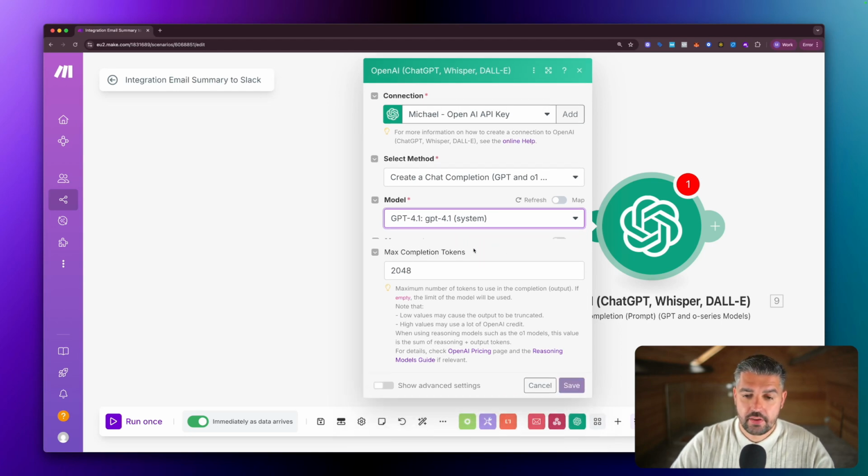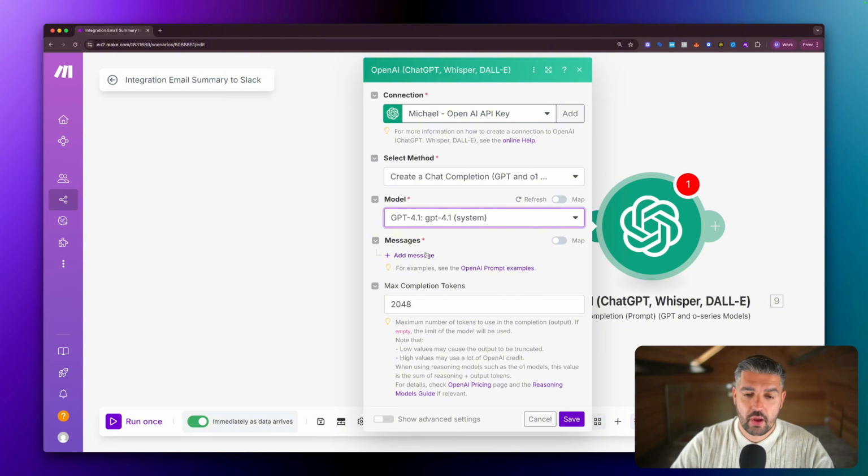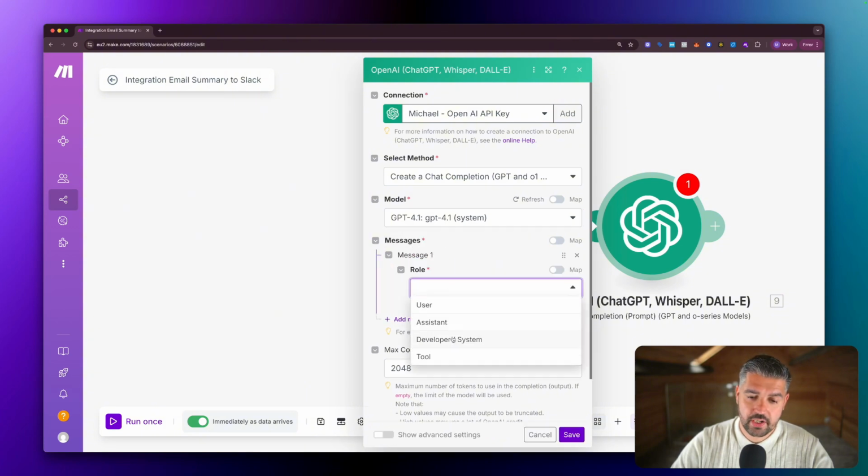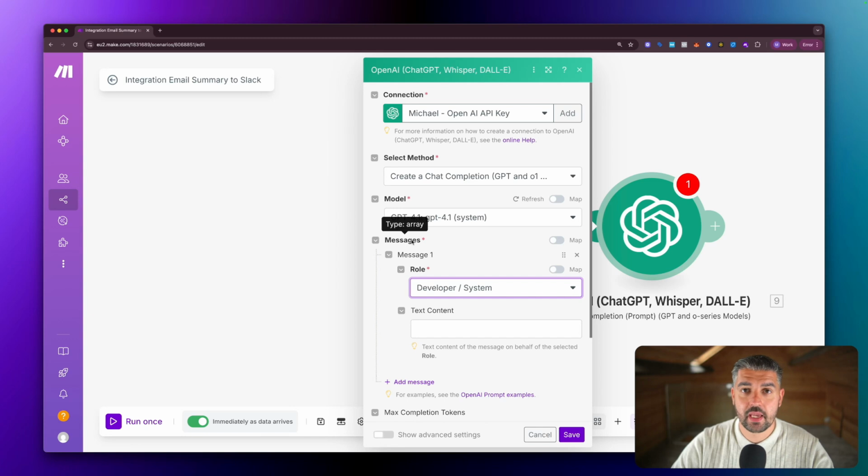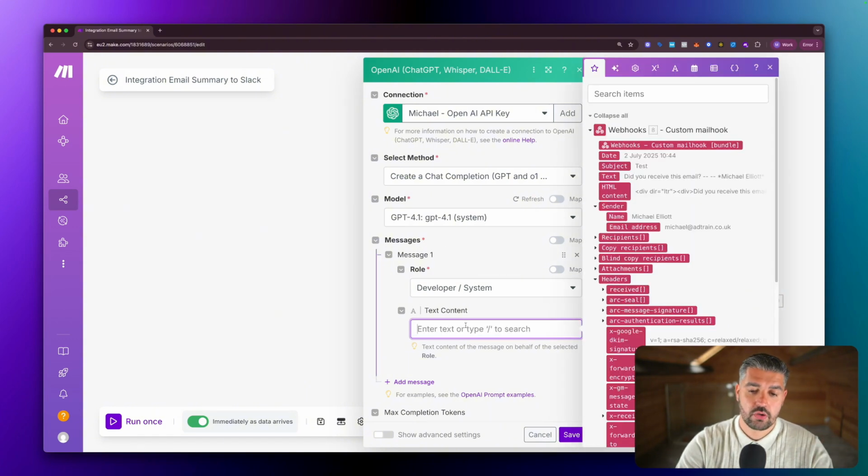And if you've seen any of my other videos, you'll know that I use a sort of explanation for this. But if any of you have seen the film Big Hero 6 and Baymax the robot, my daughters love it. I end up watching it about 4 times a week. Effectively, this developer and system prompt is just, if a robot's woken up, you need to tell it what it is and what it's got to do. The chip that they put into Baymax, that's what this is. So we need to tell this system what we want it to do.